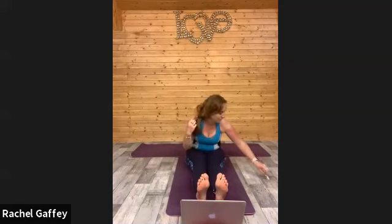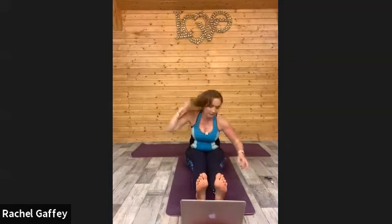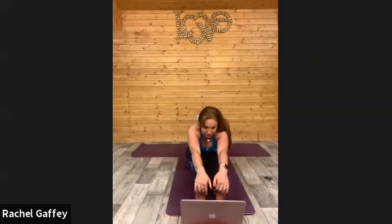Inhale, reach into the fingers. Exhale, fold forward. Just being aware of where the body is now versus when you started your class. Soften the shoulders. We should be finding ourselves a little bit more warmed up, a little bit looser, a little bit easier to get a little bit further. Everybody needs to drop those shoulders. And think of this as melting. Really let yourself melt, melt, melt.